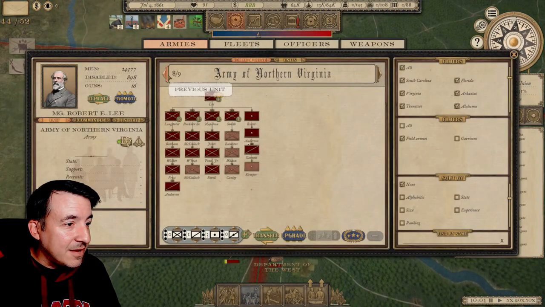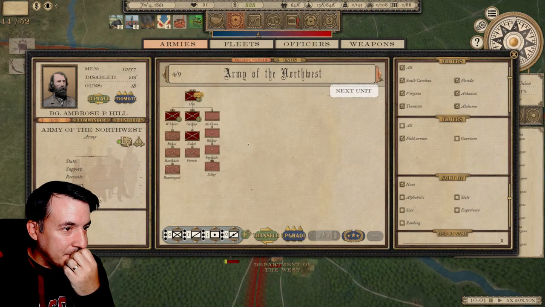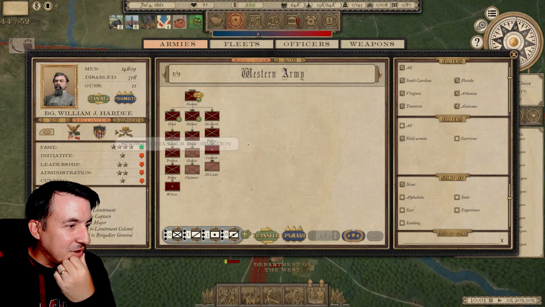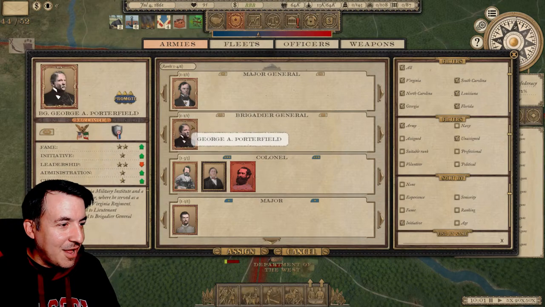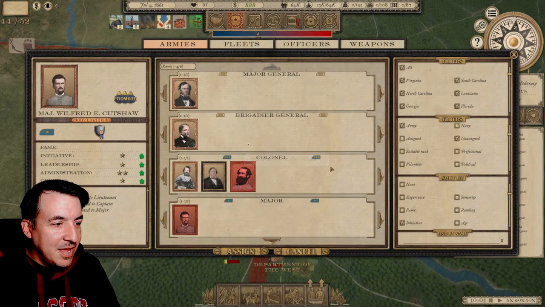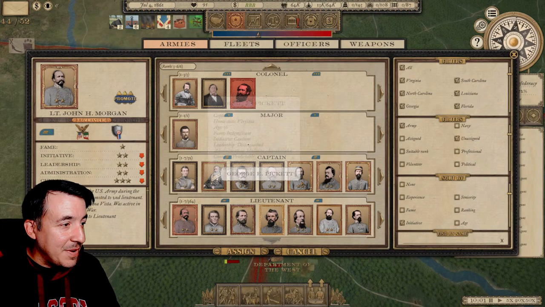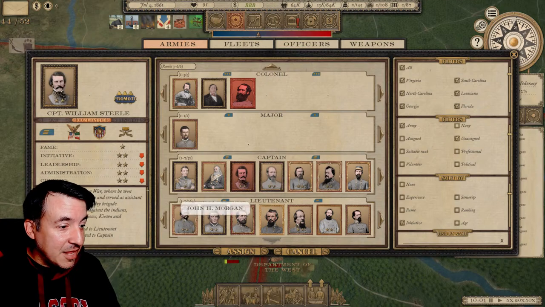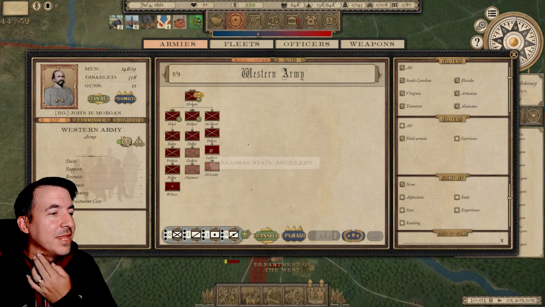Where's Hardy at on his manpower? And is he even the general I want in charge? No, he really isn't. He's got a lot of fame, but not a lot of skill, unfortunately. Is there anybody at all that I could put in command of that army that's any better? John Hunt Morgan's not bad. He's got 3 in cunning. You know what? We're going to give John Hunt Morgan that army.